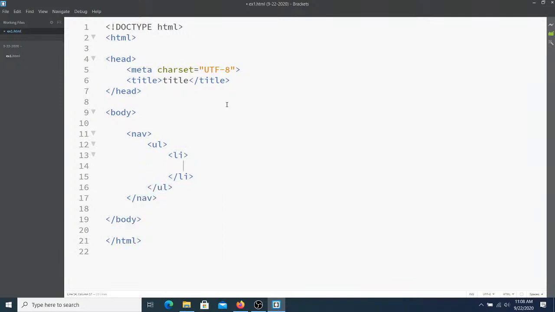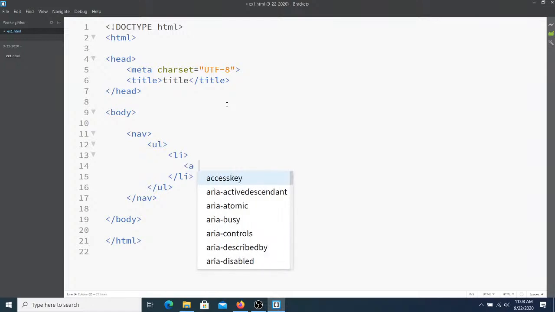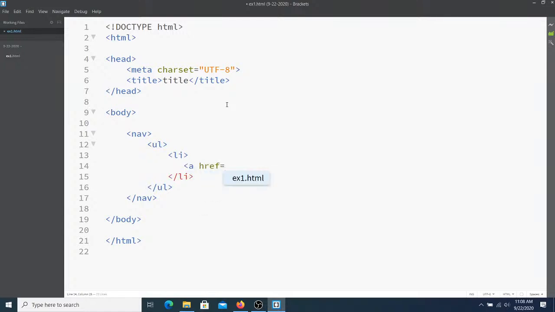Now we can just type something in here, but let's actually this time put a real link. Remember we talked last time how to do a link. We would do the A tag for anchor, and then we use this thing here called href, which stands for hyperlink reference. We're not going to point it anywhere right now because we don't have anywhere interesting to go to. We'll just be very generic and say link 1.